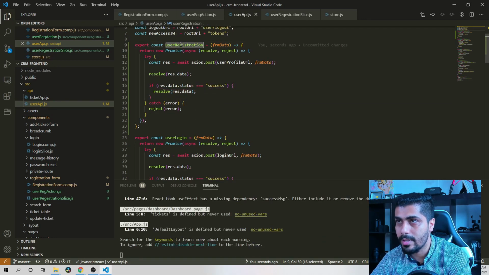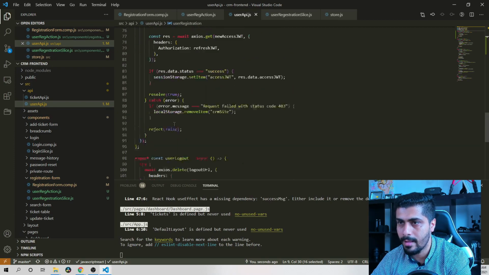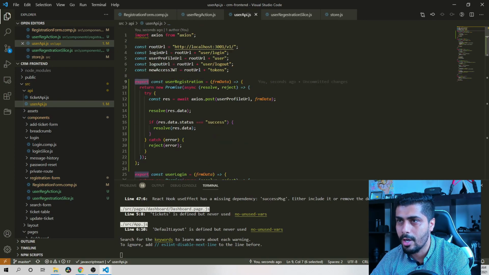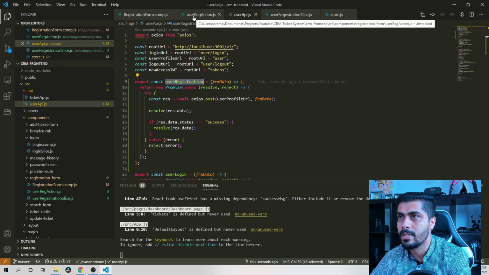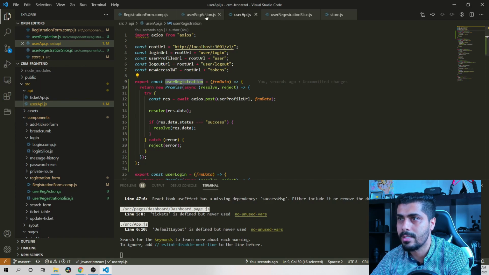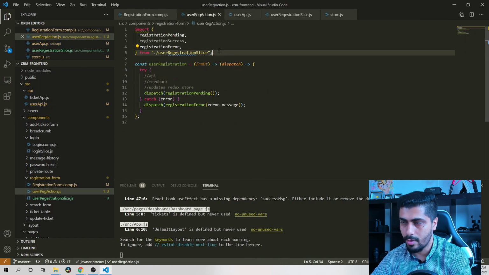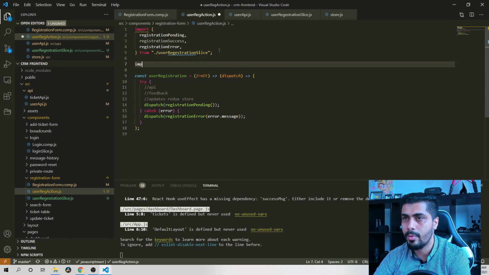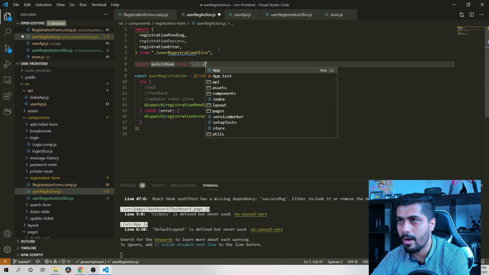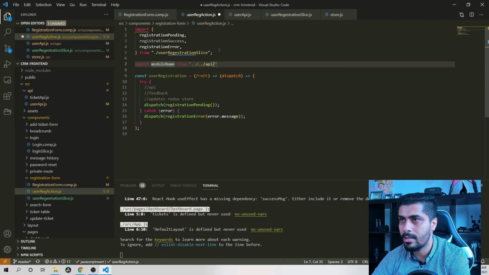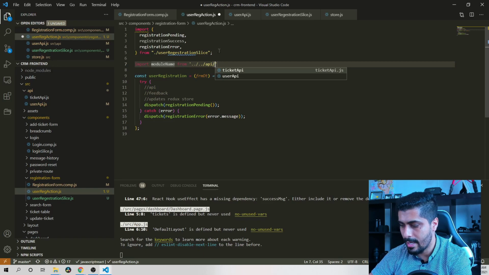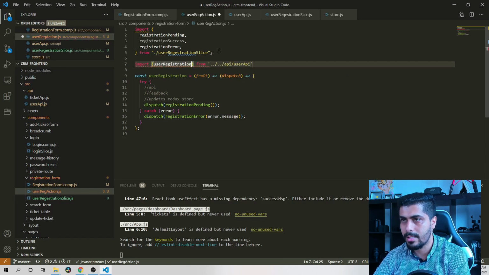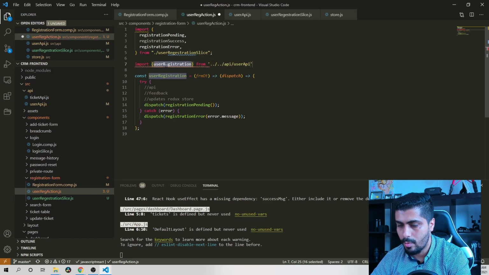And we can now export this function. Okay, its name is already exported. So this function has been exported from this file. Let's go in our user registration action and import this API calling function. So import, it's in the API folder. So let's go up a bit, go to the API folder, go to user API, and we need to export this user registration form. What it expects is just the form data.